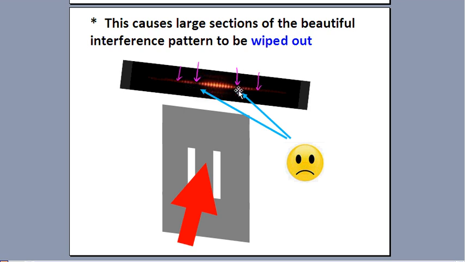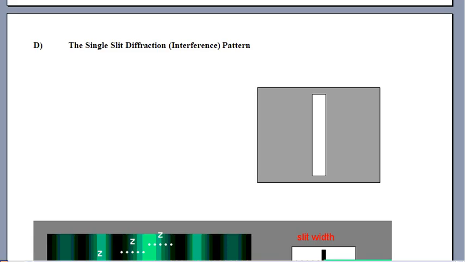And so today we're going to talk about those dark patches of nothingness, which each get a name, right? On either side of the center, we're going to say, hey, that's the first dark patch, that's the next dark patch. And it's pretty neat to see how the math actually dials that in and figures out where they'll be. So this happens because each one of the single slits has an issue with its fanned out diffraction pattern.